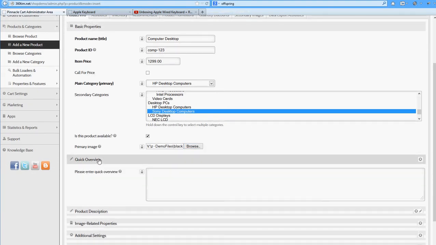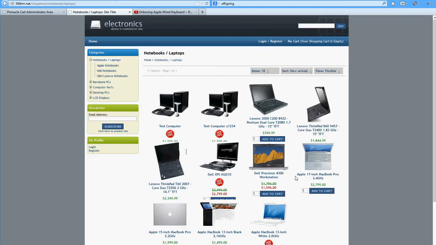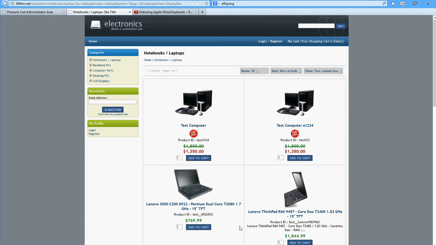So the quick overview is up to 90 characters and will only display on a category level page if you've got a category style that allows the overview. Typically that would be when you're here at a category level. In this particular category view, which is flexible, it's not there. One that does offer it is the 2-column box. So depending on which category option you have, this would be your overview right here. It may or may not show up.